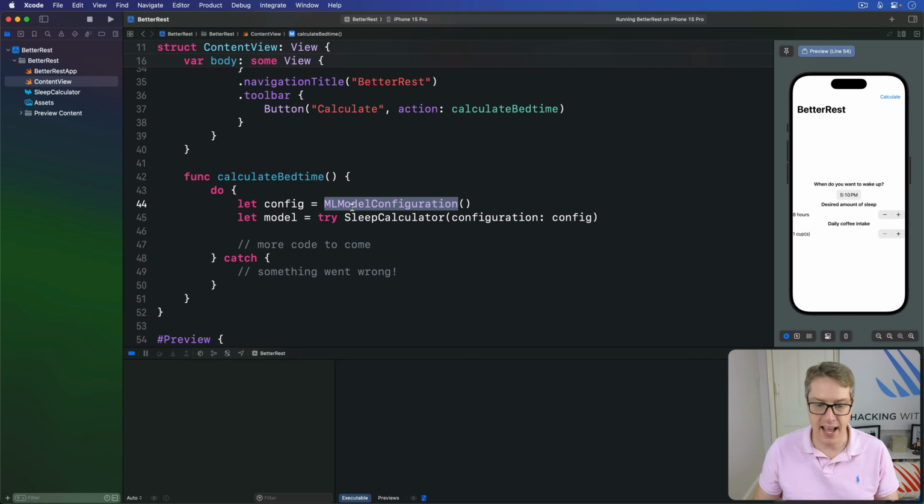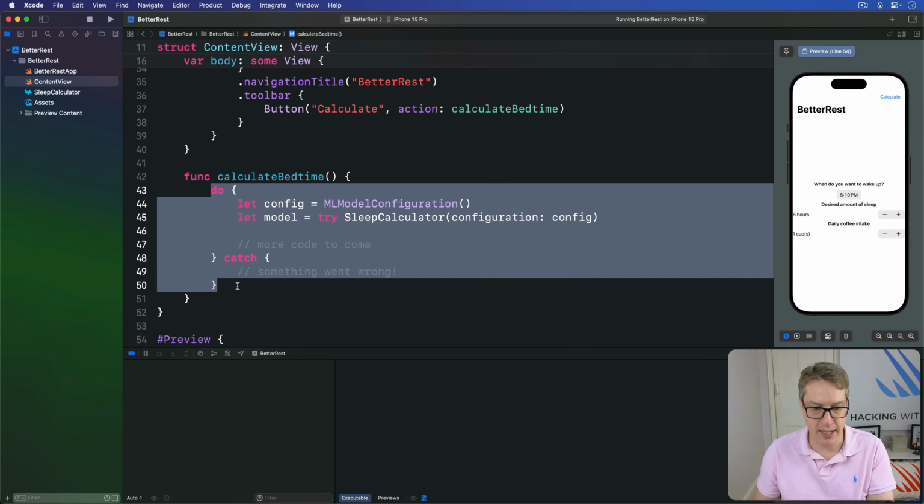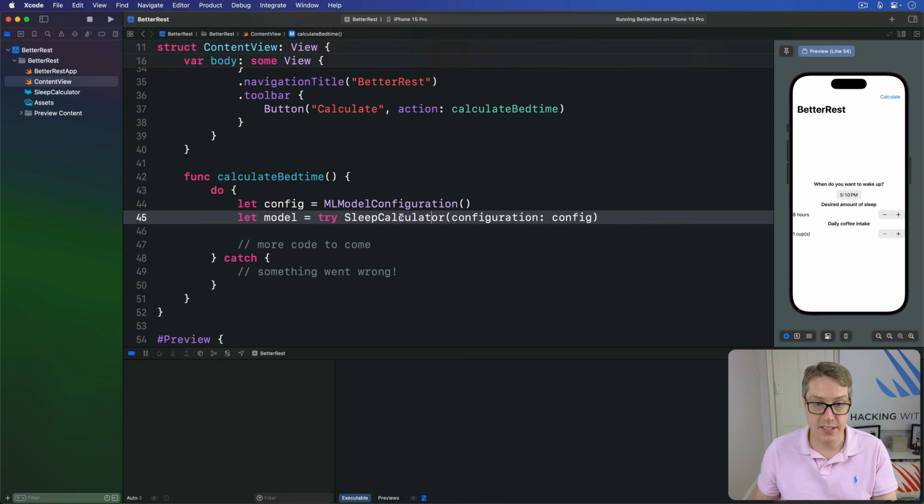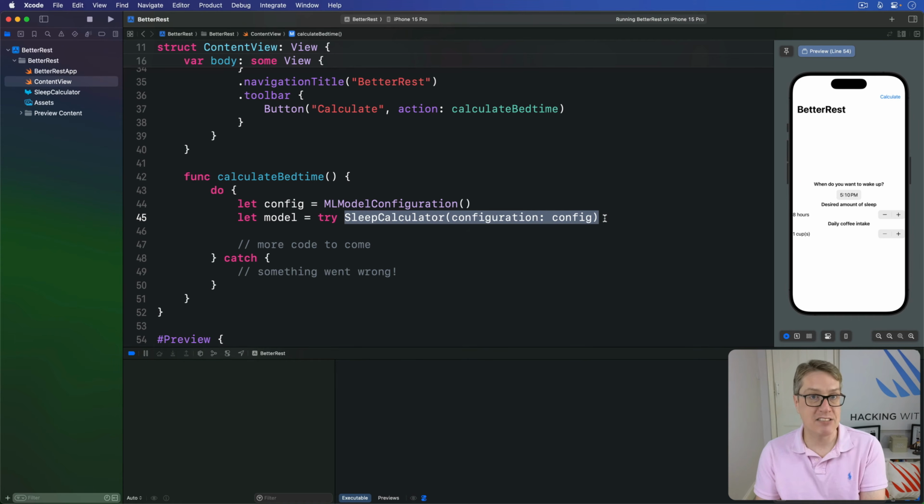So this model instance is a thing that reads in all our data and will output a prediction for us. The configuration is here in case you want to make a handful of what are fairly obscure options, quite frankly. Perhaps folks working in machine learning full time will need these very much, but honestly, I'd guess only 1 in 1,000 folks actually care. But it's there if you want to expand it further and further. But I do want you to focus on this do catch block here, the wider thing, because using CoreML can throw errors. It might say, oh yes, sorry, I couldn't even load your model for some reason, it totally failed. But also we ask for predictions. Now, honestly, I don't think I've ever had a prediction fail in my life, but there's no harm being safe.